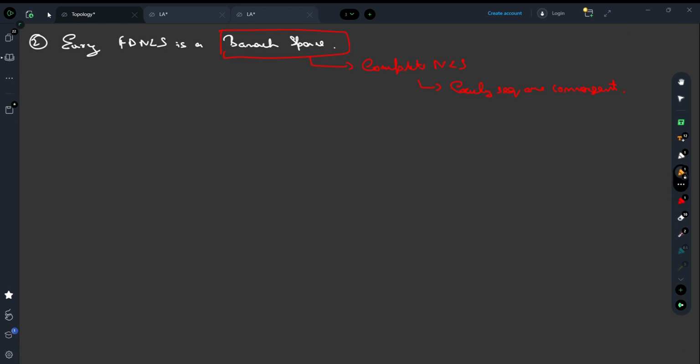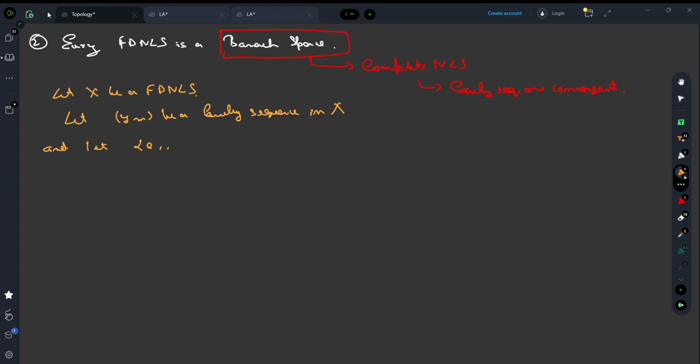So we need to show that every finite dimensional normed linear space is a Banach space. It's already given to be a normed linear space, so it's sufficient to show that if we choose a Cauchy sequence from this space, then it's convergent. That is all we need to show. So let X be a finite dimensional normed linear space. We need to consider a Cauchy sequence from X. So let y_m be a Cauchy sequence in X.